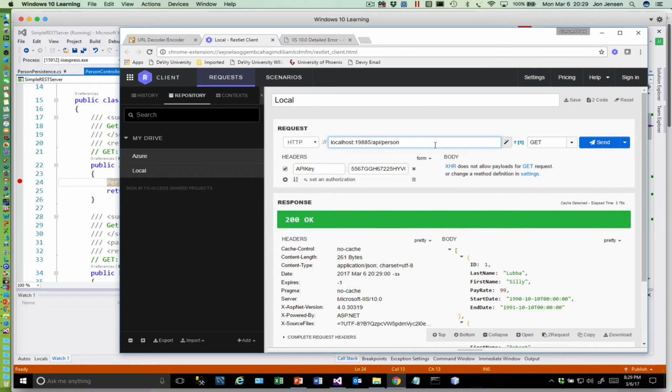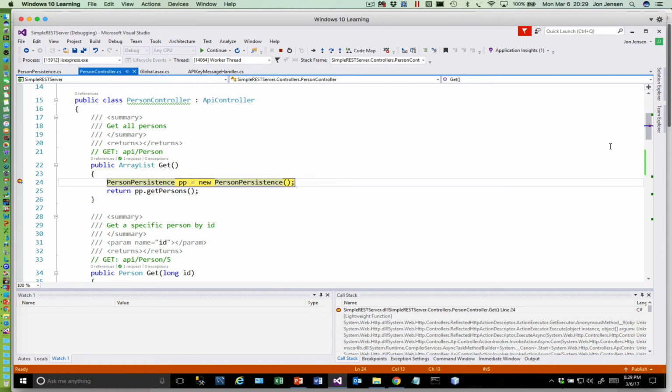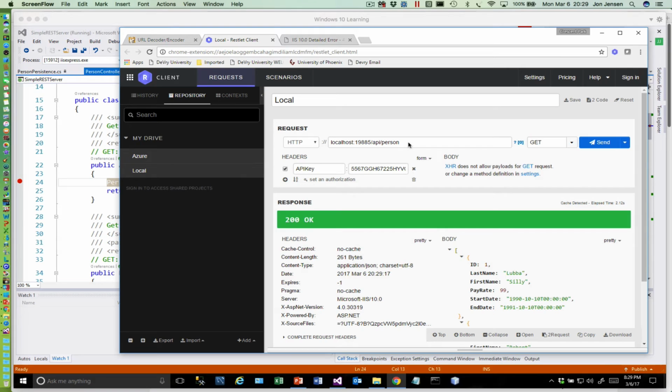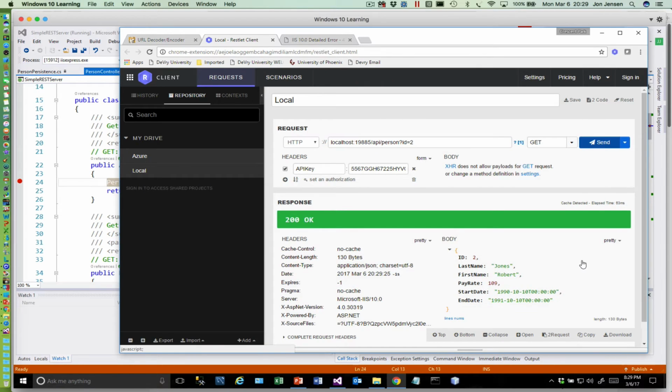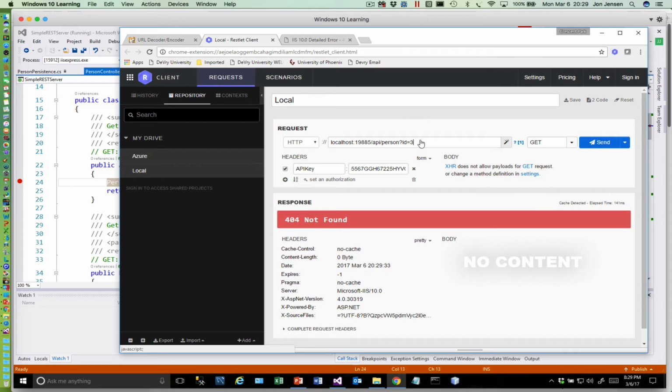And actually, I had that wrong, so let's do that again. You'll notice how the parameter was messed up and it still went ahead and returned the data. Now, if I do ID equals 2, this is the way we can call this by ID. You'll see it brings back the one row. And if I put in a non-existent ID, I get a 404 not found.